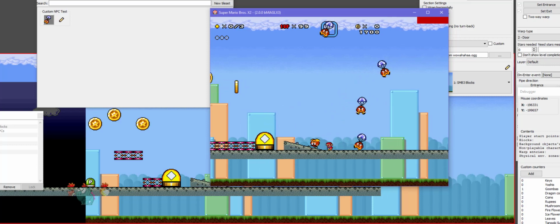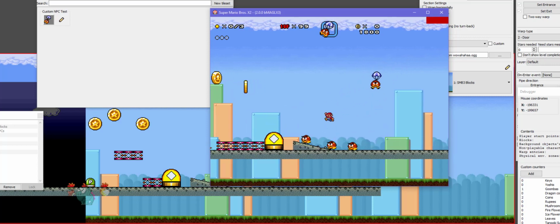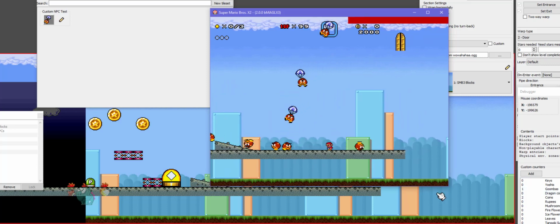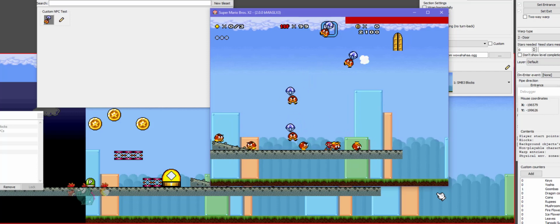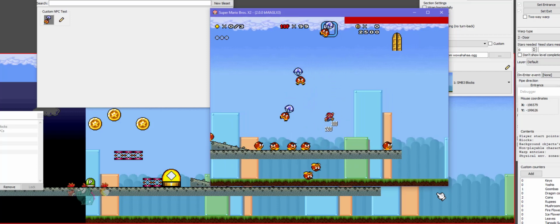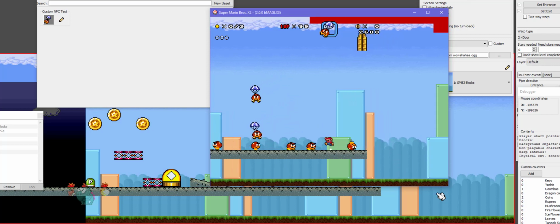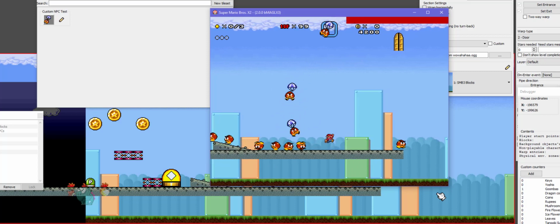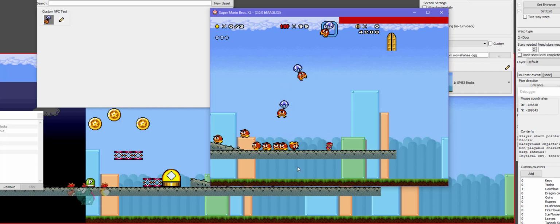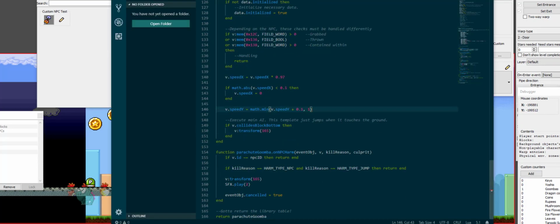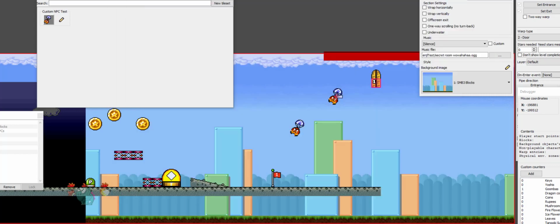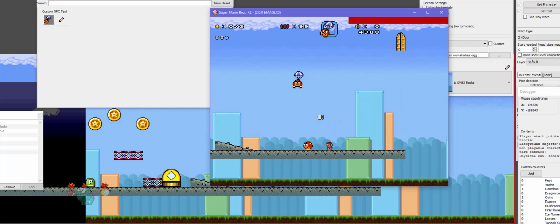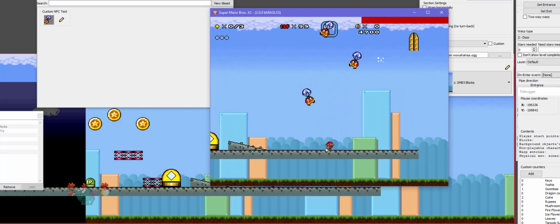And right here we can also just test how it reacts to stuff being thrown at it. It just detaches from the parachute, because that's a Harm type NPC. What other thing? Right, that was the interaction. No, that's not the interaction. I was confusing something. I actually confused the Super Mario World bubble with the parachute. Actually, the NPC should just die. But you can see how easy it is to change this. We just take this part of that line out, and suddenly our parachuting Galumba will just die if it gets something thrown at it.